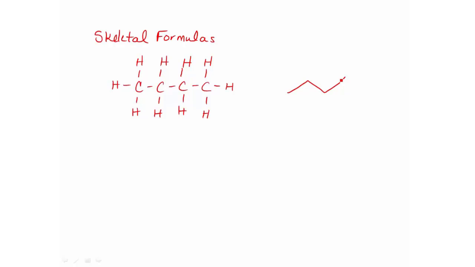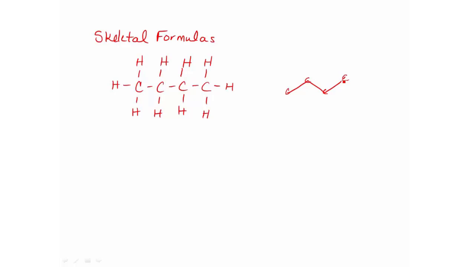But if we look at it in detail and what it's actually meaning, at each one of these points, whether it is the end or whether it is a corner, that actually represents a carbon. So if we just draw in some carbons on top of it to remind us that that is where the carbons will be located, notice that we do have 4 carbons. The original molecule has 4 carbons.